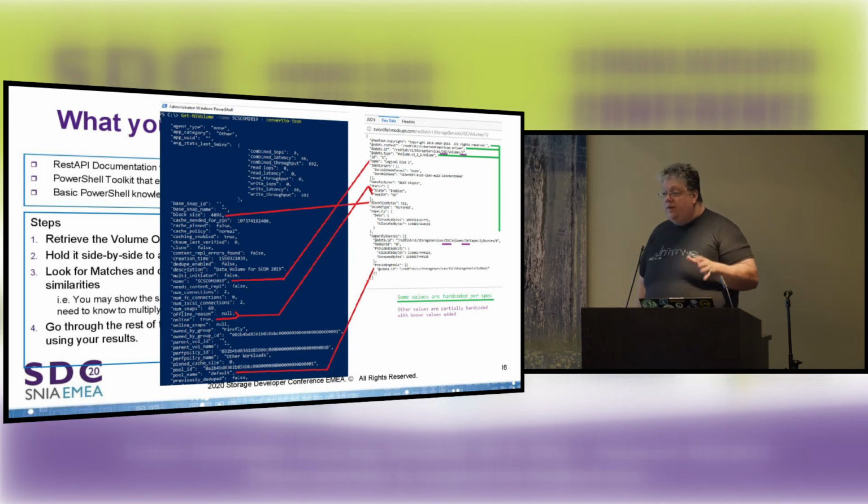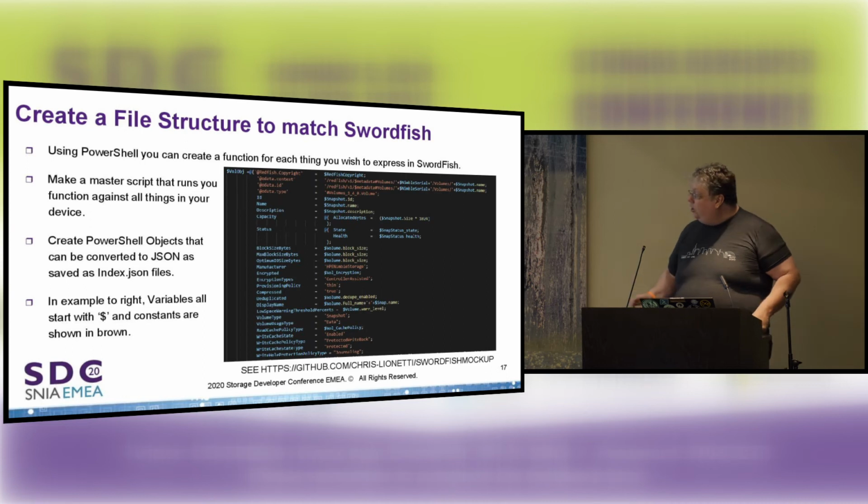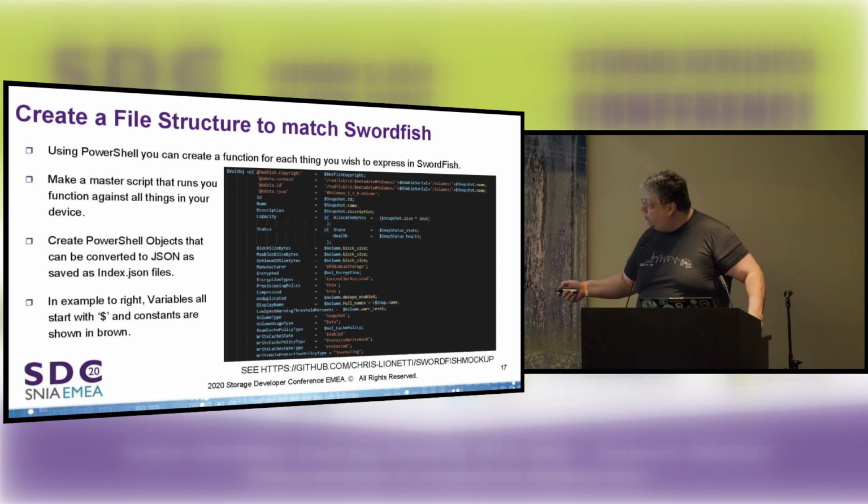But the point is, once you've written those little changes, life should get really simple, and you should be able to implement this entire model. This right here is an example of what that looks like. You'll notice everything in brown is hard coded. Everything here is directly filtered over from something else, and you can see in other places I'm multiplying. For instance, snapshot.size times 1024 is to normalize it to get into bytes value.